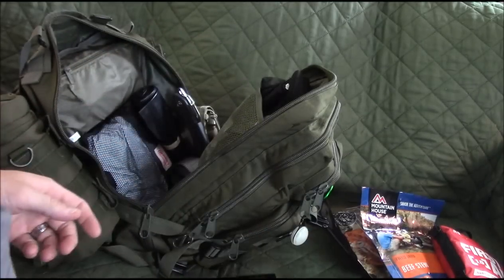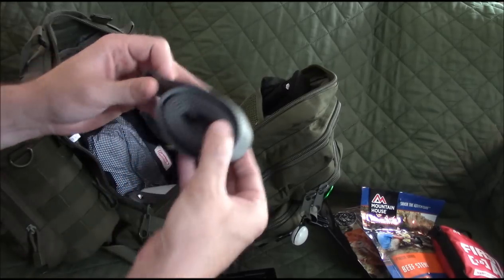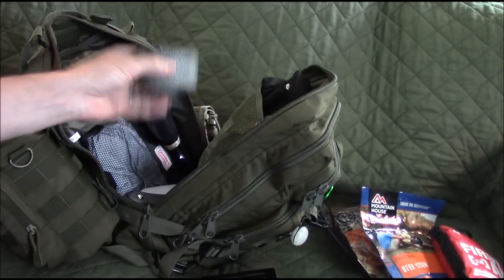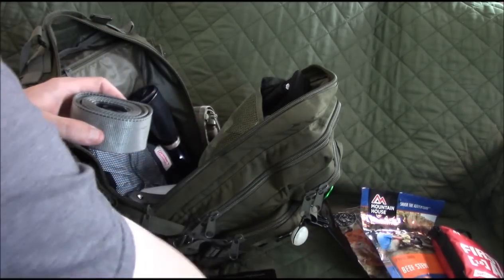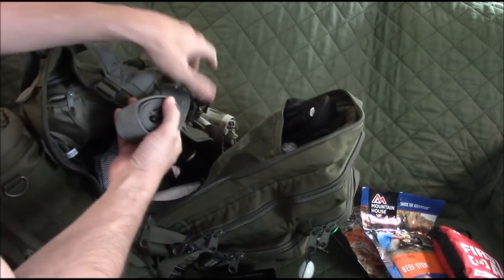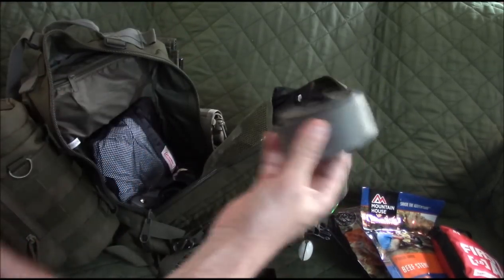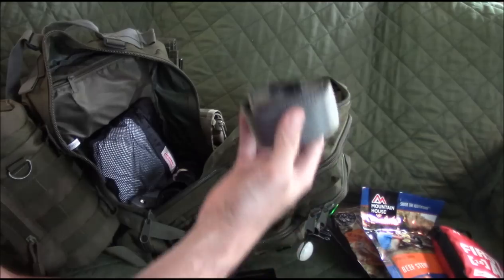I have a belt. I don't always wear a belt when I'm out and about, so I keep a belt in this bag just so I have somewhere to attach my knife. If I take my multi-tool off the side, I have a place to attach that on my hip. So it's just always a good idea to have because I don't always wear a belt, even though I know I probably should.